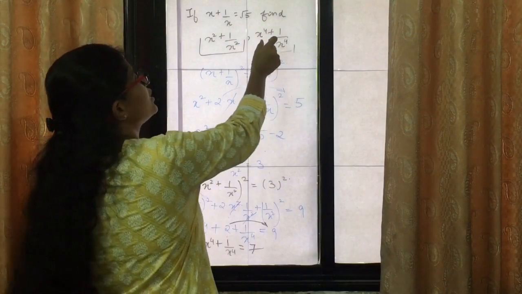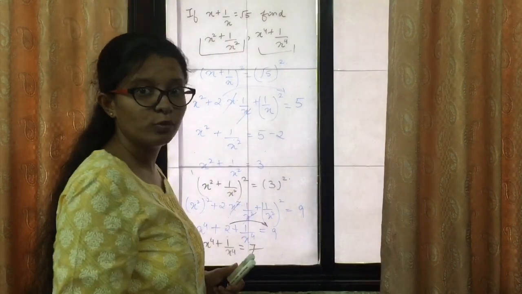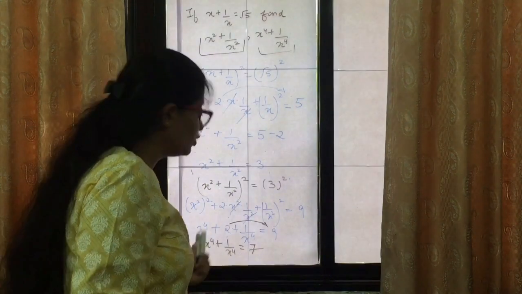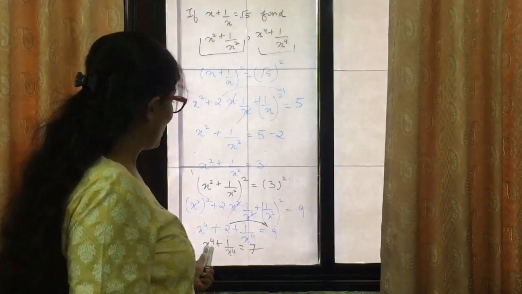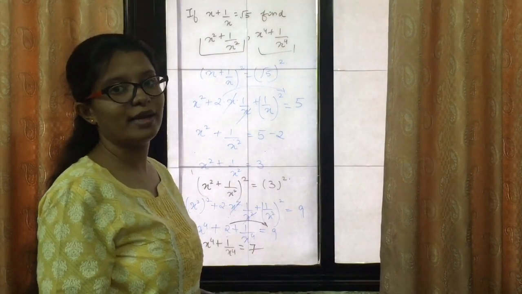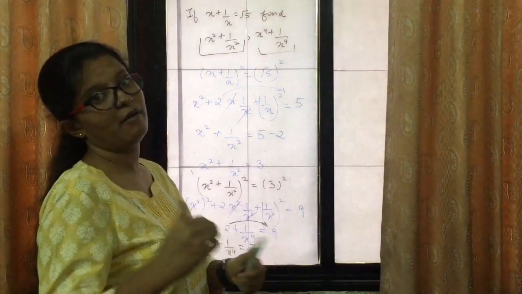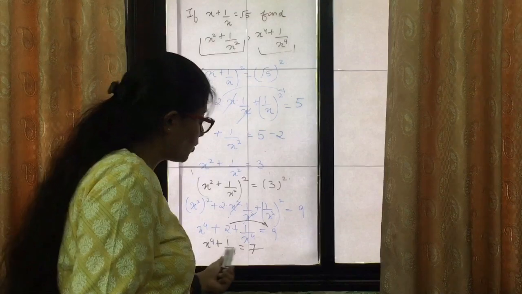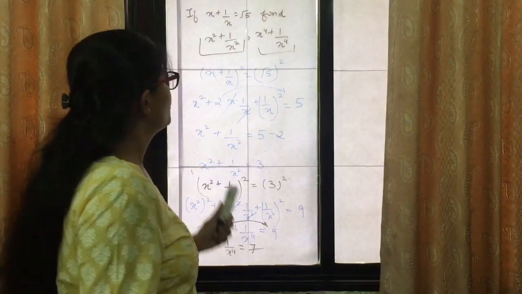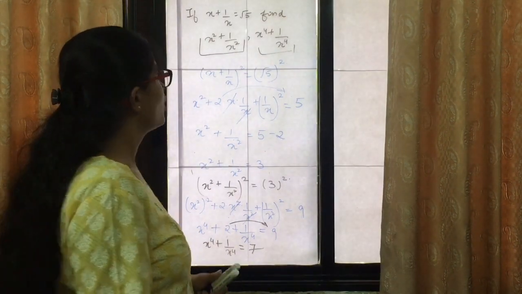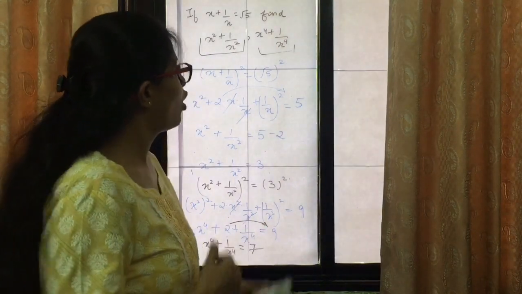अगर यदि आपको इधर x raised to 8 plus 1 upon x raised to 8 पूछा होता तो क्या करते, ये आई हुई कंडीशन को फिर से स्क्वायर करते तो आपको x raised to 8 plus 1 upon x raised to 8 मिल जाता, क्योंकि उसके पावर डबल होते जा रहे हैं. जैसे जैसे पावर डबल होते जा रहे हैं तो आप इसको स्क्वायर करोगे तो आपको आगे के आंसर्स मिलते जाएंगे. So I hope it must be clear. Let us see more problems.